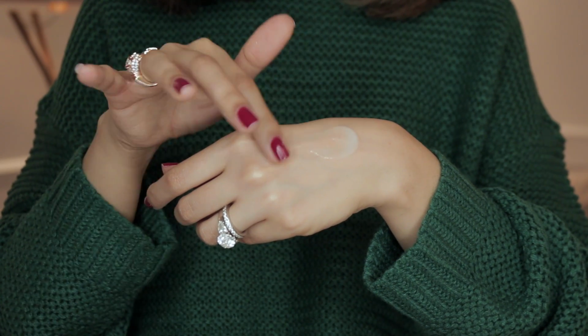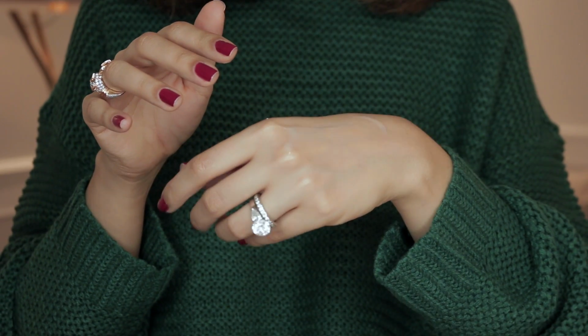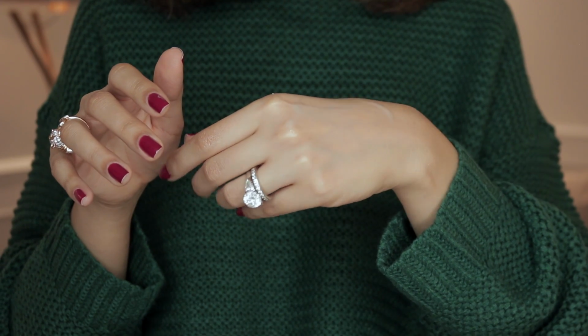Basically, it comes out clear, you pop it on like a gel sort of mask, and you put it on dry skin, you leave it on for about, I think it's 2 or 3 minutes, and it just kind of foams up within a few seconds. You leave the foam on your skin, and then with that foam, you just rub it into your skin as if you were using a cleanser, and then you just wash it off with warm water. It's really quick. I like that. It's similar to the Sephora one. You just need to leave it on for 2 or 3 minutes.